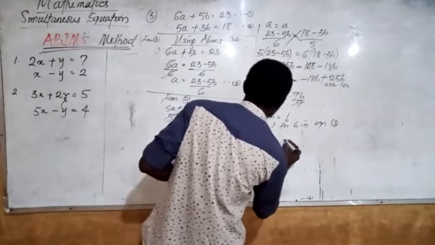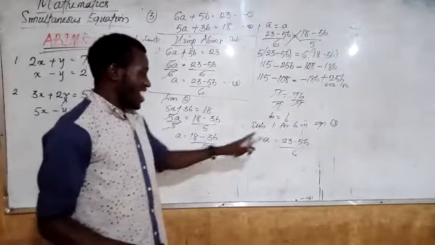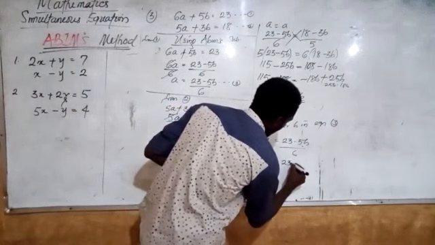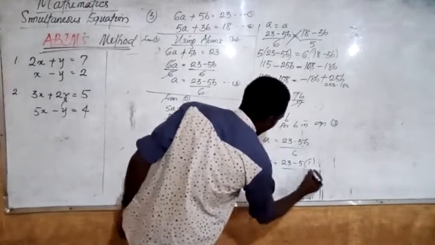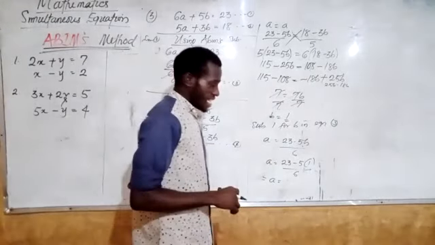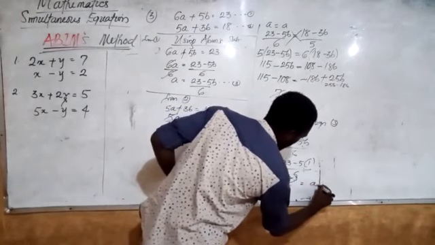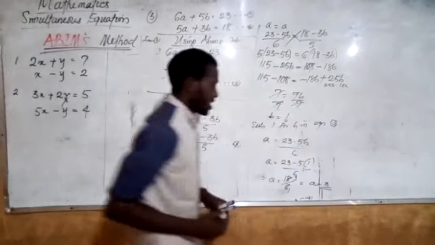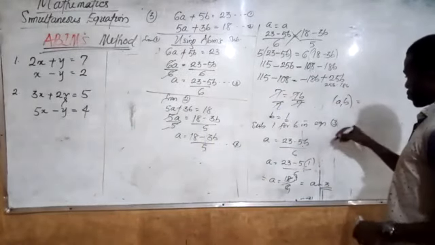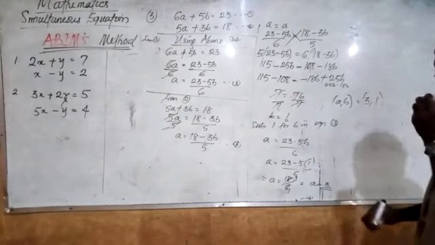So we have A equals 23, and the juicy part about it is that A is already the subject of the formula. Simply plug in the value of B. So you have A equals 23 minus 5 by 1 all over 6, so that we have A equals 23 minus 5, that is 18, over 6. This takes care of this, so that A becomes 3. That is your final answer. So you have A comma B is equal to 3 comma 1, and that is our final answer.